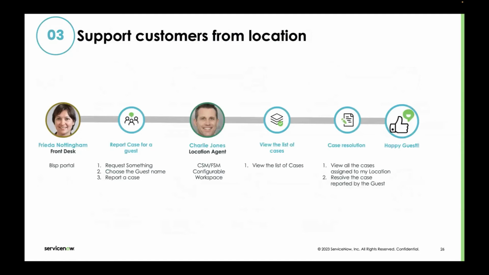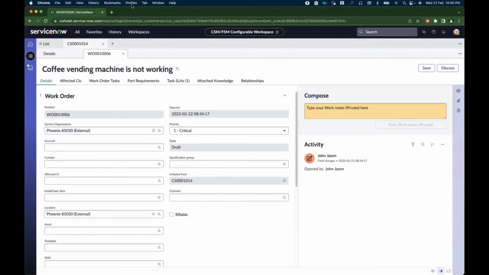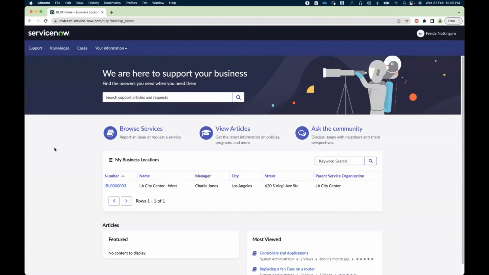Awesome. This is great. You also noticed Krupa talking about how this data model supports your end customers, right? Here is where I would like to introduce one more concept: internal business locations. Frida, for example, works at a hotel which is company owned, so Solana owns this hotel. Let's see the experience from Frida's side. Frida is a front desk receptionist at that location.